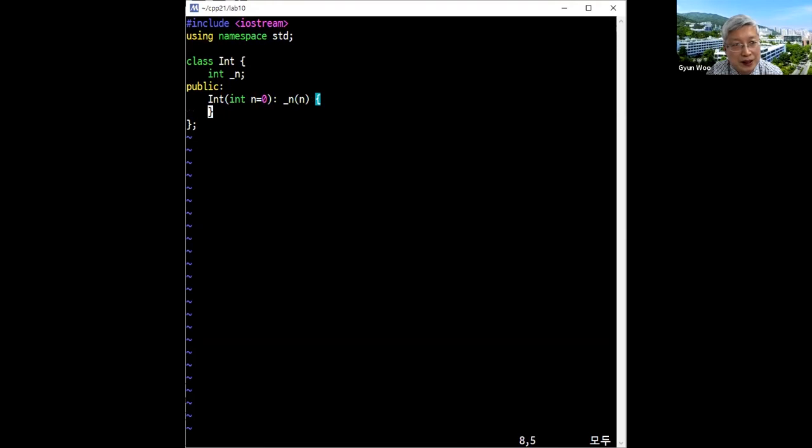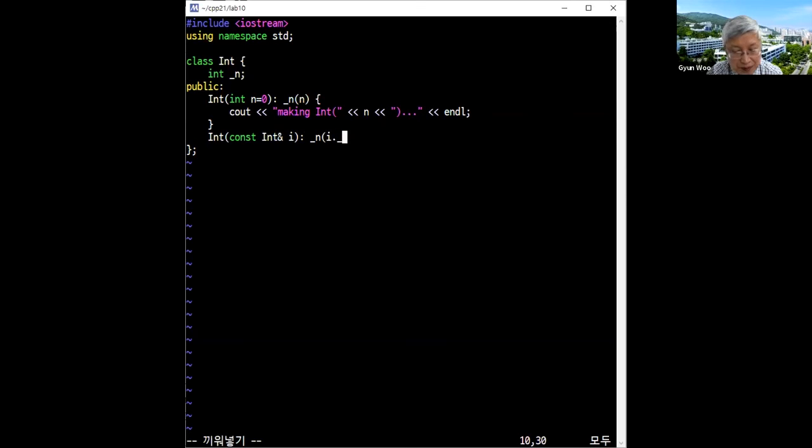So you are making an annotation to the cout, making int with n, endl. If you're calling a copy constructor, constant reference I, this is a call for the copy constructor. I.n, even though it is a private of I, it is accessible because this is a member.